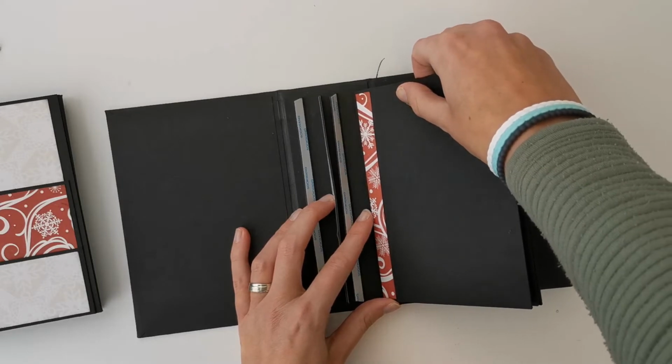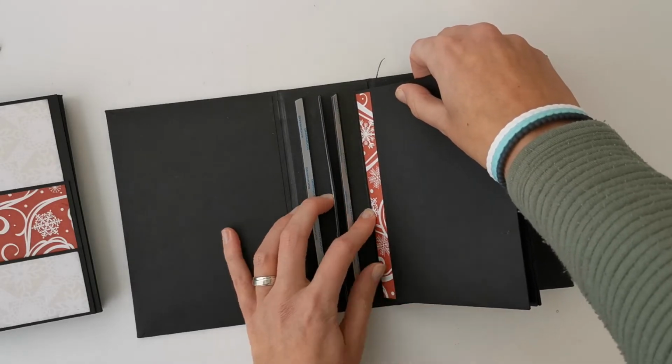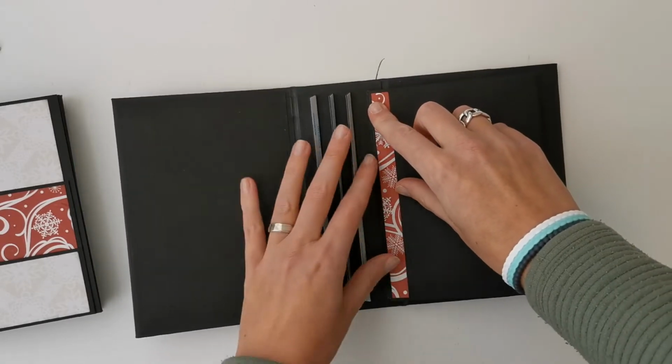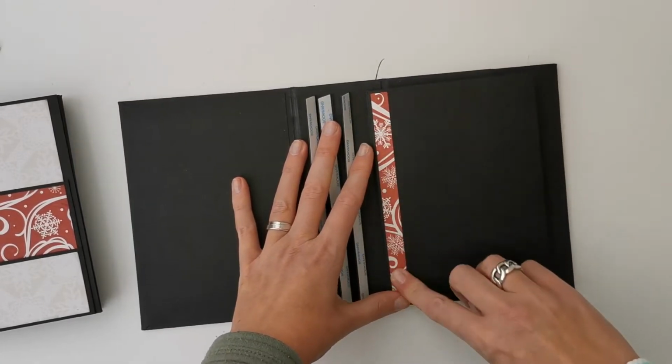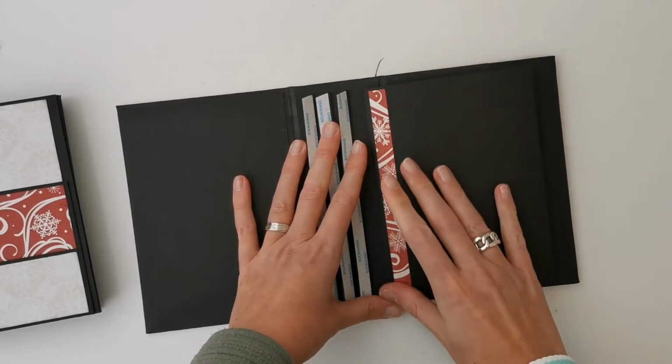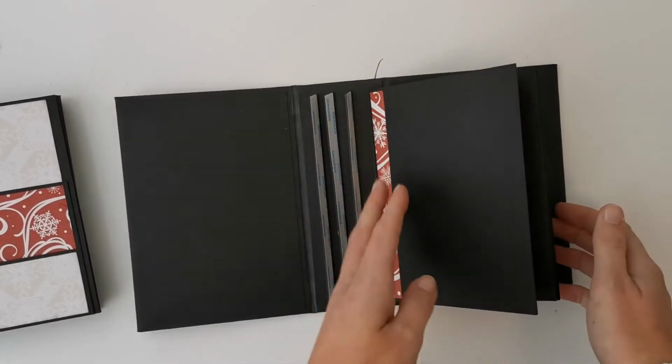And normally I would really get my face in there, but try not to go all the way down to your cover with your page. Just try to stay away a little bit from that. Then I'm giving it a burnish. I'm just using my hand right now.